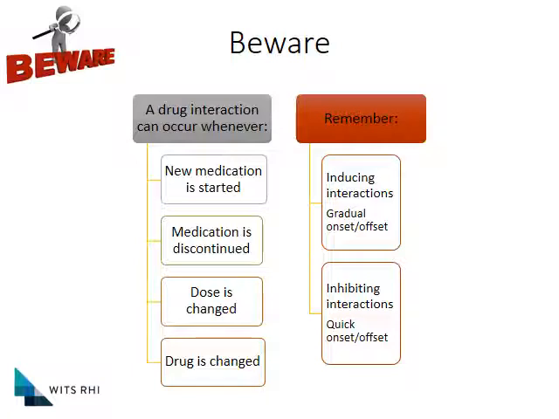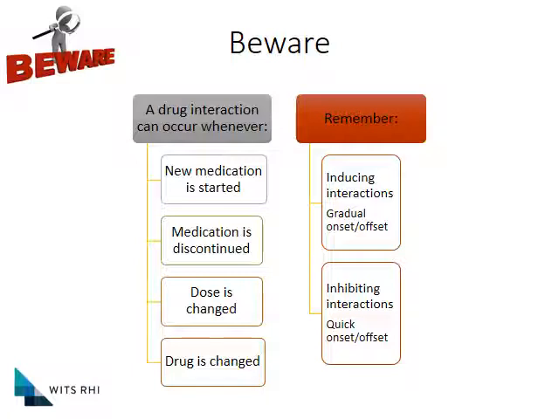So when you start a new medication, that's obvious. If somebody's already on a set of medications, if you're going to start a new medication, first question you want to ask yourself, may there be an interaction? But also remember, if you're stopping a medication, and our TB treatment is a very good example of that, when you stop rifampicin, it's got quite a powerful effect on many other drugs, and you need to make sure that some of those drugs might have to be readjusted. We need to think about it whenever we're changing the dose of a drug, and obviously also if we're changing a drug in a specific regimen.